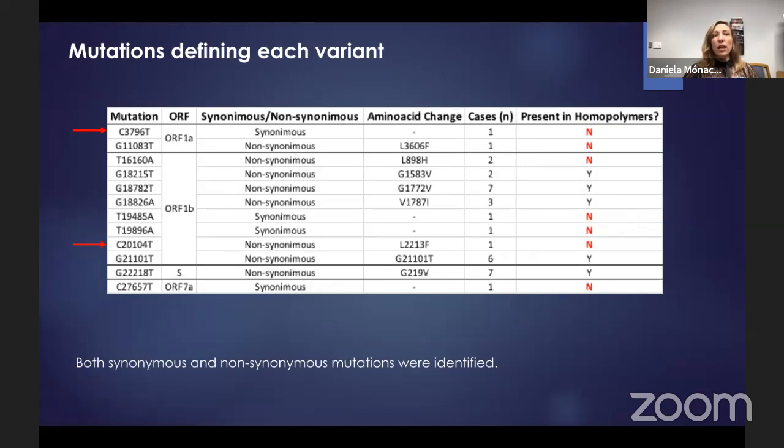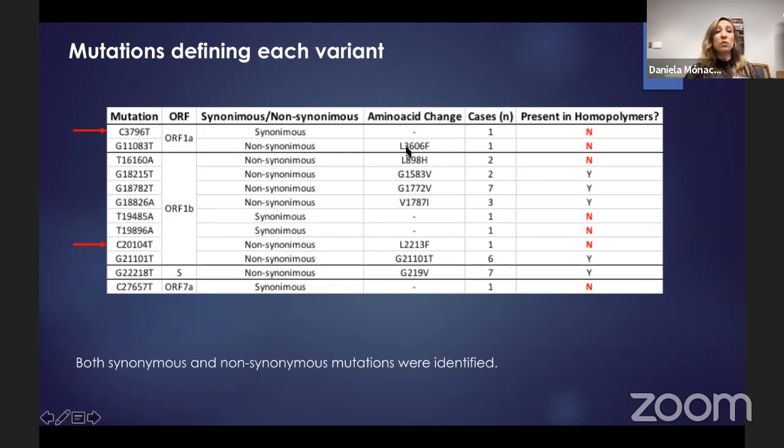And we know that PacBio errors are related to mutations being present in homopolymers. As you can see in this last column in red, all of these mutations were not present in homopolymers. So we feel very confident that these mutations are real, and many of them are below this 1% frequency.